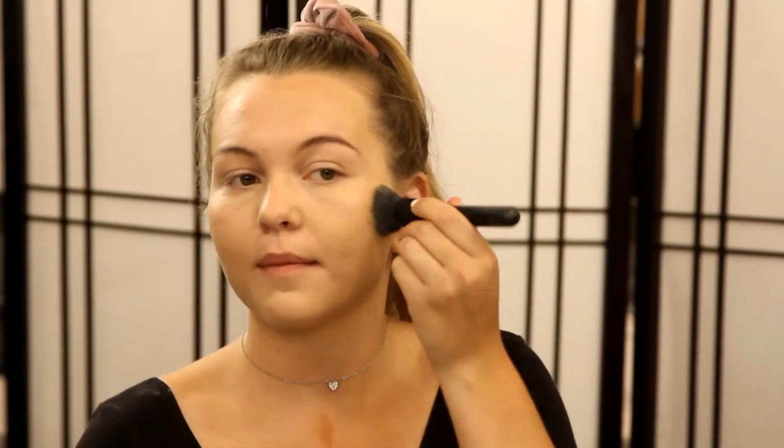And when I'm doing stage makeup and not street makeup, I like to use a brush instead of a beauty blender, which is something like this, because when it's a sponge, it tends to soak up a lot of the makeup on your skin. So I like to use a brush when I'm applying it, and then at the end of it, kind of go in with a beauty blender and dab off some of the excess and just make it look a little bit smoother.